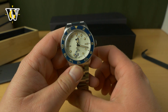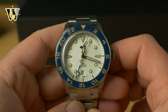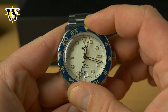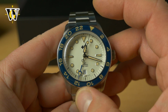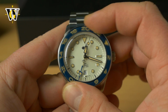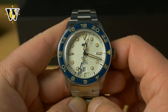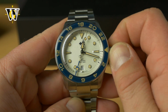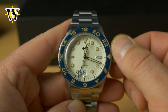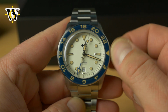The dial on this one is, I believe, called Sand or something like that, and it comes with this marine blue bezel. The bezel is bidirectional, and it has 120 clicks, so you can track 3 time zones with this one. You can do one with the GMT hand, and then by rotating the bezel and aligning it at 12 with a different time zone, you can track a 3rd time zone as well. Now these are not traveler GMTs, which is something I explained with the Sealander, because here you can independently adjust the GMT hand rather than the hour hand.